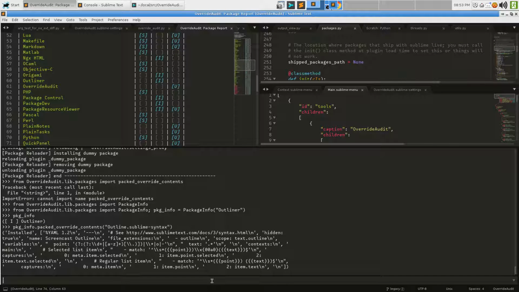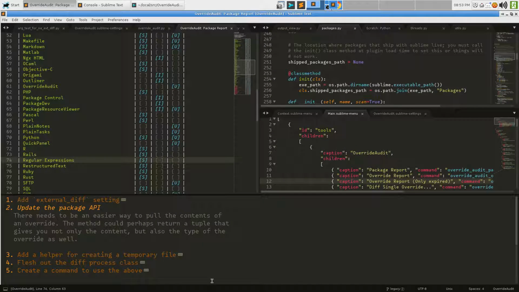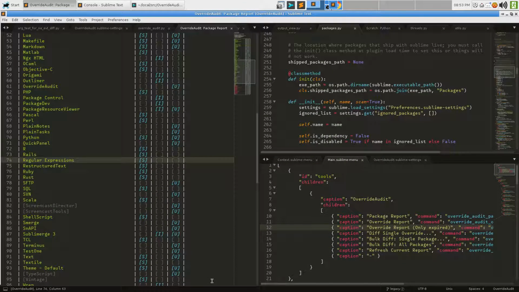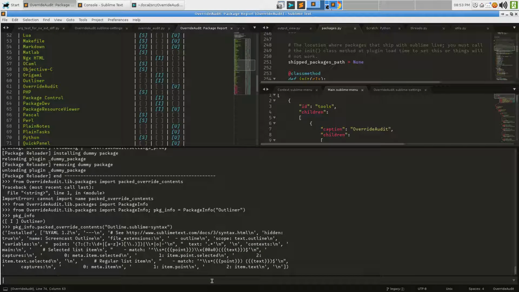There we go. This is an installed package, and there's the syntax for this. So that seems to nicely work. Now that is an installed package, so that aspect has worked.